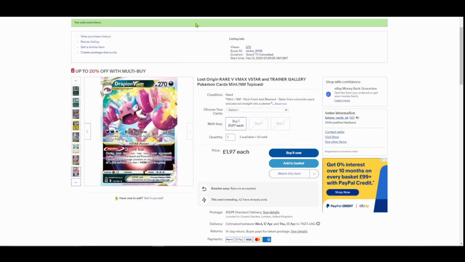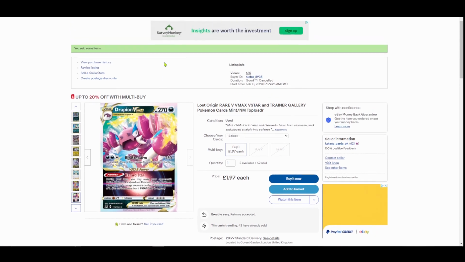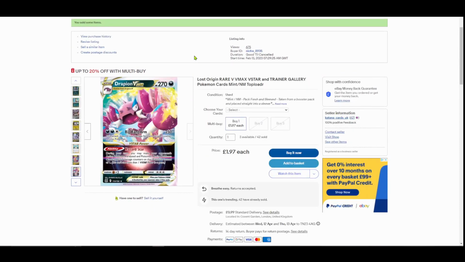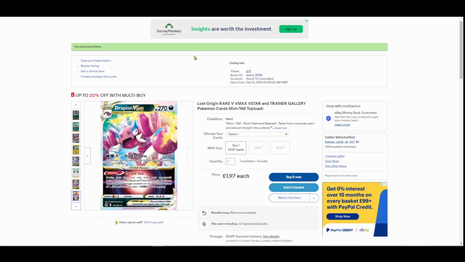So whether it's Pokemon or Magic the Gathering, they tend to bring out a new set of cards every 2 to 3 months, and within that set of cards there might be anything from 200 to 400 different cards or variations of the same card, potentially even more. Certainly with Magic the Gathering, it's absolutely crackers what they come out with, the number of cards. And you have standard versions, secret versions, foil versions.